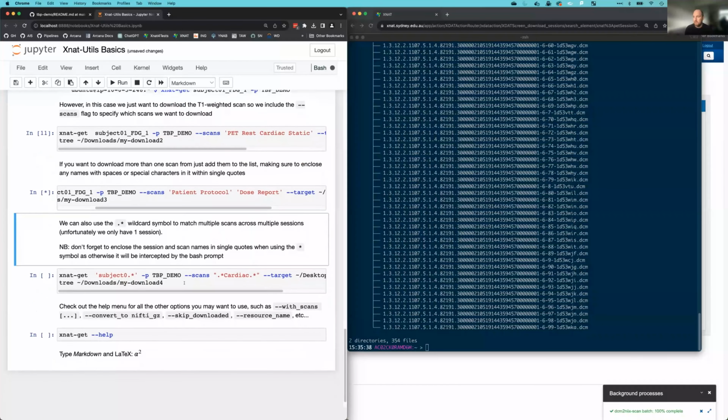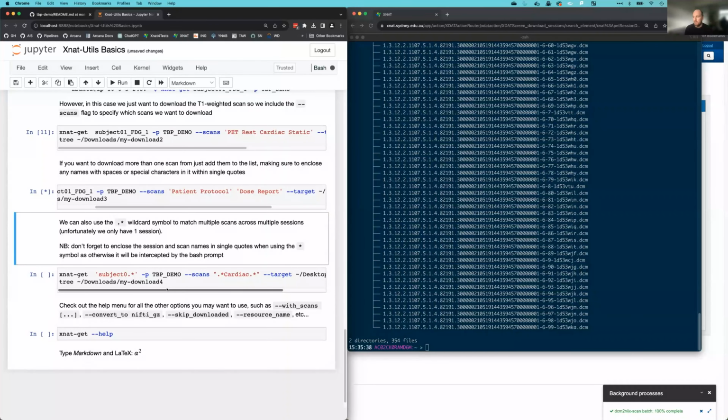And then you can also use these regular expression wildcards to download a range of subjects and sessions, and also a range of scans within that session.